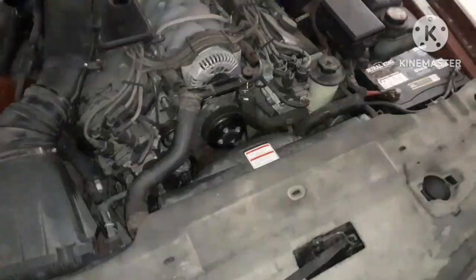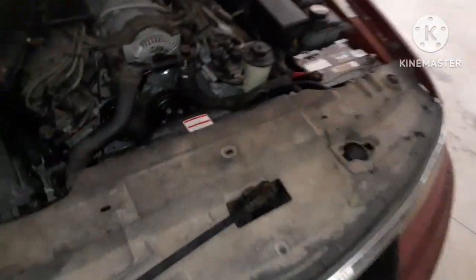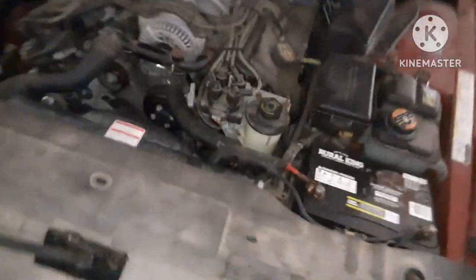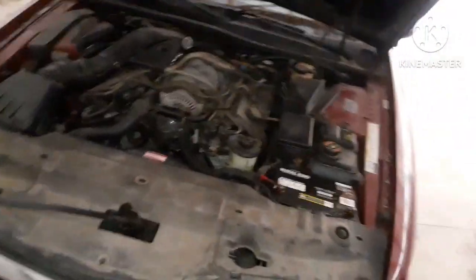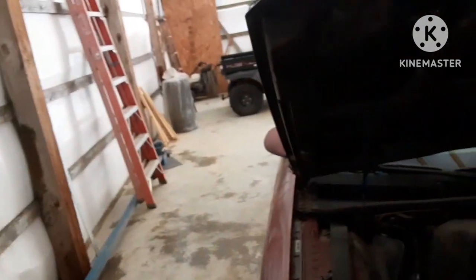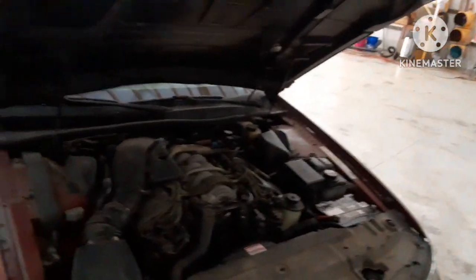But you guys can see it's got a brand new serpentine belt on it. And we had to get one and put it on that same day. Yeah, it was an unexpected situation. Driving this to my dad's buddies, because I was giving it a workout. I was on Highway 114, and then I was about to turn onto a country road, and there's a Laketon sign in there. Some of you guys might know what I'm talking about if you live around Manchester, but I was on 114.